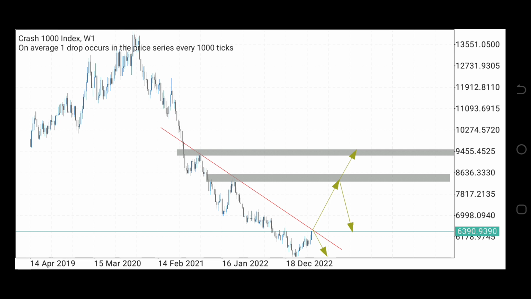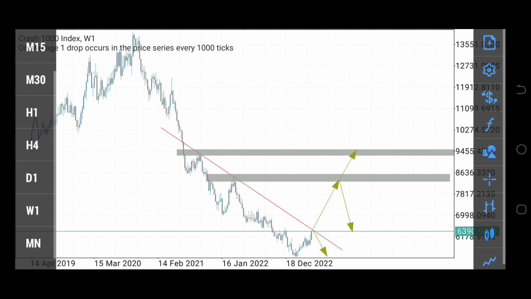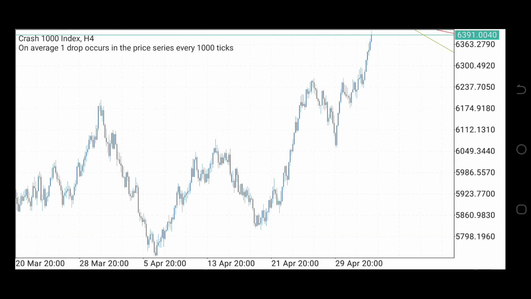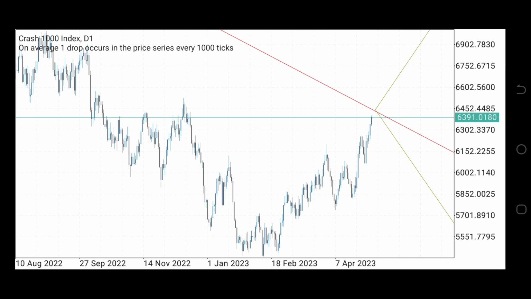However, like I said, on lower time frames such as daily, 1 hour and 4 hours, it is clearly on a bullish trend, just as you can see. This is 4 hours and this is of course daily. Now again, depending on your trading style and equity, if you are not on the trade already, you might be tempted, because of the series of higher highs and higher lows it is making on the daily and 4 hour time frames, to go bullish. But take note that you can actually trade bullish, whereby as the market bounces off from the low points, just this way, then you take a buy.